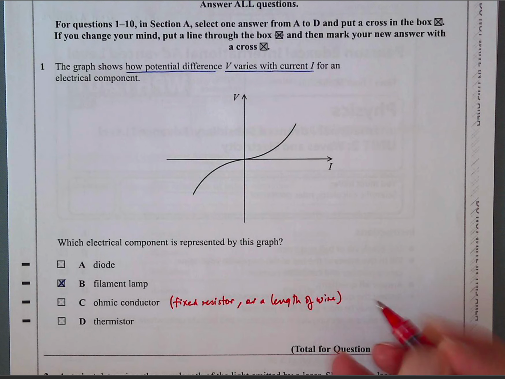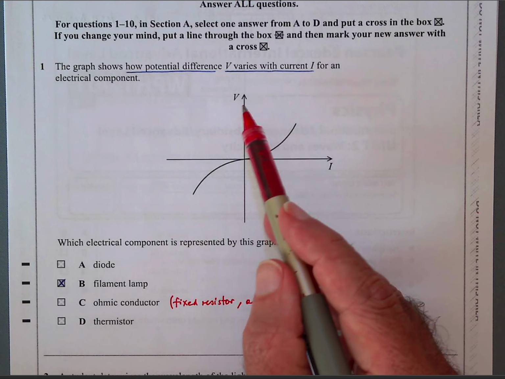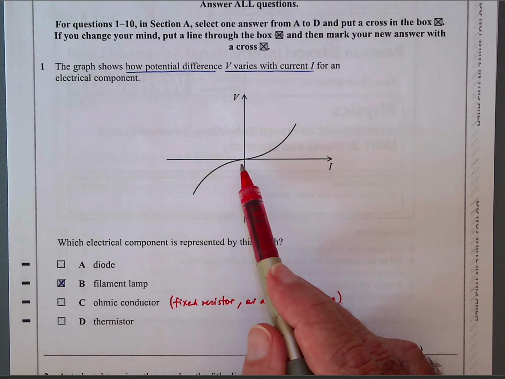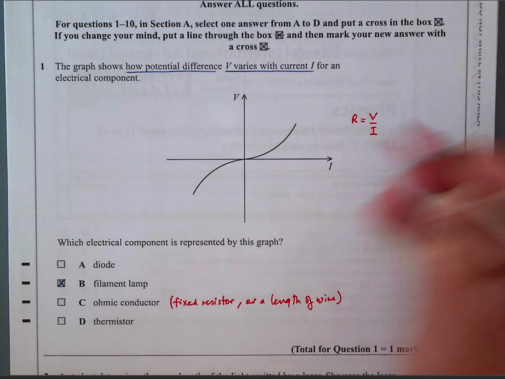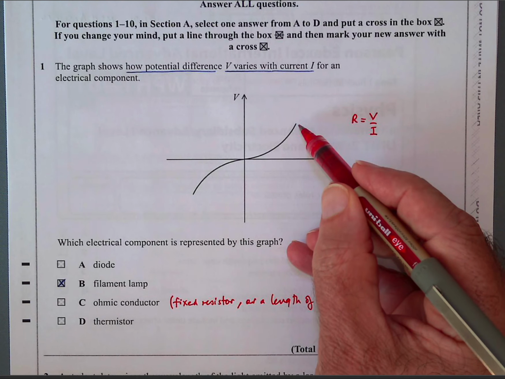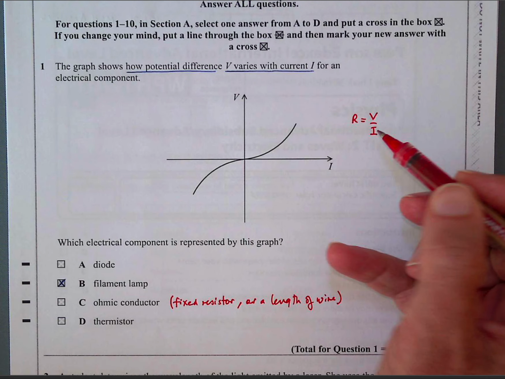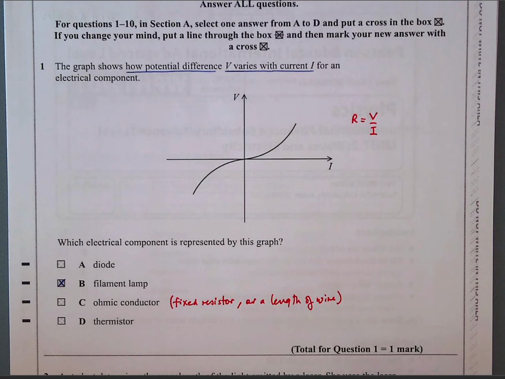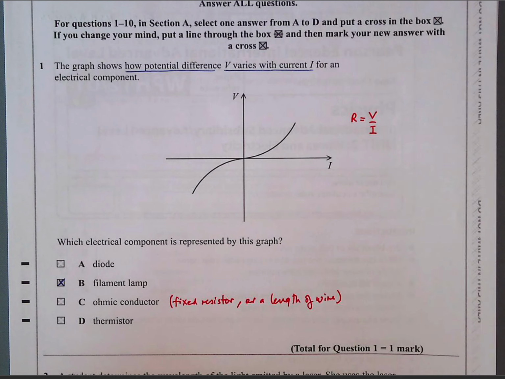Okay. For the filament lamp, the voltage controls the temperature, so you can't actually control the temperature. As the voltage goes up, the resistance increases due to the lattice vibrations. So this is the shape. Because they've changed the voltage and current axes around, and resistance is equal to voltage divided by current, the steepness shows that as it gets steeper, the voltage to current ratio, the resistance, is higher. So it is the filament lamp. If it was a thermistor, the thermistor graph would look like this if the voltage and current were on the other axes. Hope that makes sense.